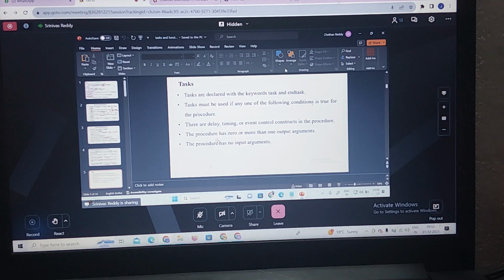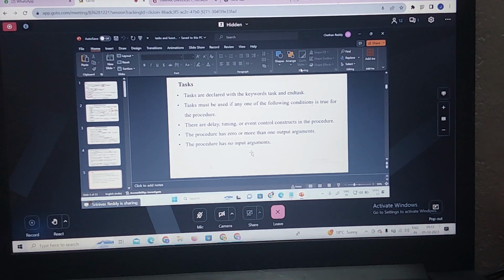And then the task has 0 or more than one output argument. Correct? A task can have 0 or more than one output argument. This is the second condition. And the task can have no input arguments. But a function should have at least one argument. For the task, 0 arguments or more.